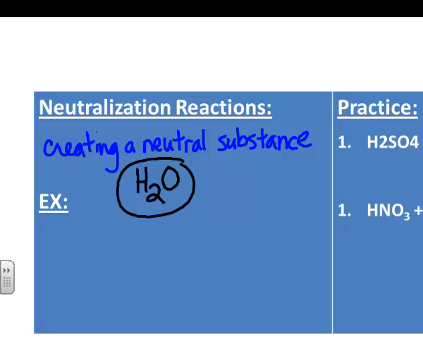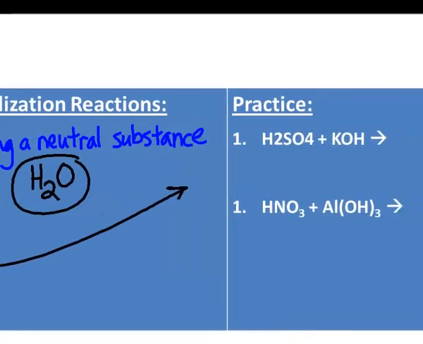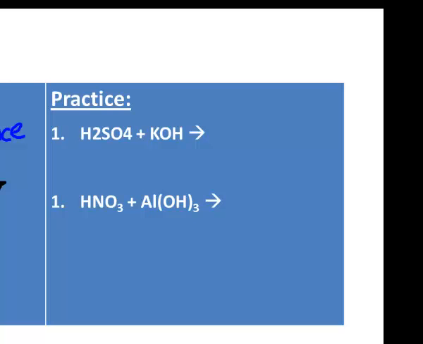Okay, so I have an acid and a base, and those two come together. So let's go over here to these examples. H2SO4 and potassium hydroxide. Sulfuric acid, potassium hydroxide. Remember that 2 is supposed to be a subscript. So that's going to produce, my hydrogen is going to go with hydroxide and produce... We recognize an acid reacting with a base.